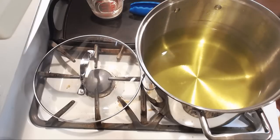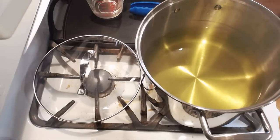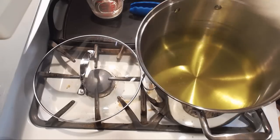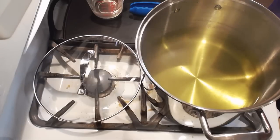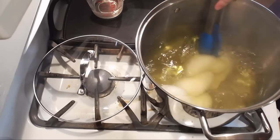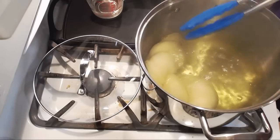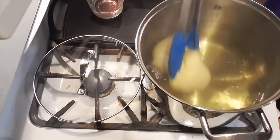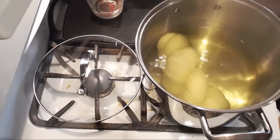I'm curious because the color looks so translucent, like there's not a ton of color in there, but the volume of water was bigger than what I normally do. Okay, let's just take a hank of Stroll fingering weight yarn, and this one I'm going to twist a little more. I'm just going to twist it and drop it in to soak up whatever is left, which might not be very much. But can you tell there's definitely some color in there? I'm going to leave that in, set a timer.